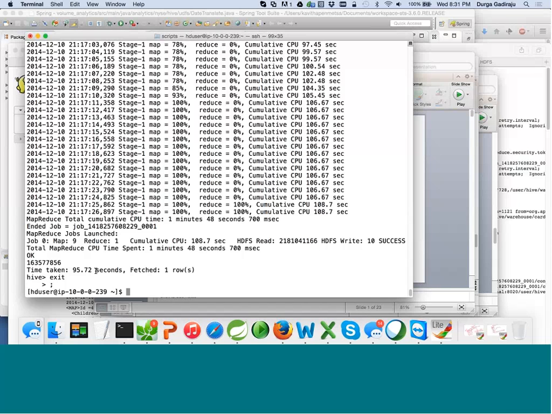So Mapreduce is synonymous to batch. So it is supposed to be used only for batch processing, and due to that, Hive cannot be used for interactive use cases. It is only supposed to do the batch processing.